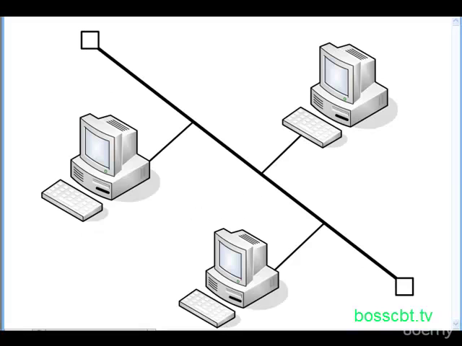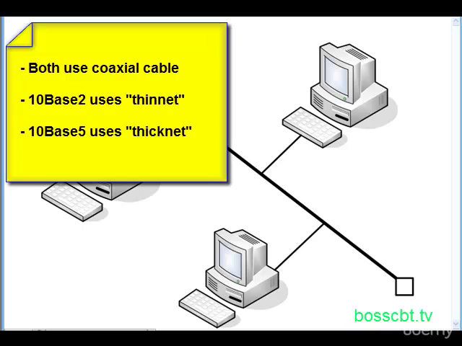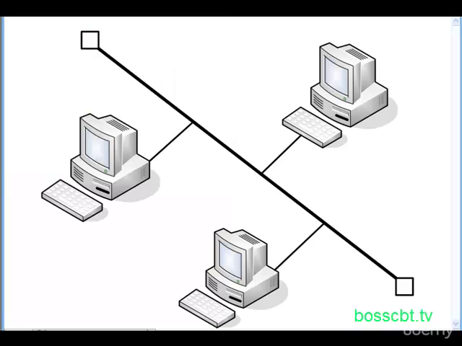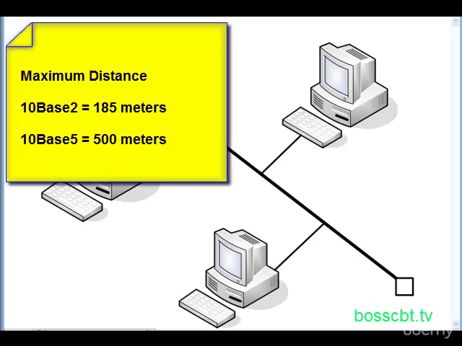Okay, we're going to use this diagram to figure out how these specifications work. We're going to look at a 10Base2 network. 10Base2 and 10Base5 are relatively similar. They differed in terms of the cabling used. Both use coaxial cable. However, 10Base2 used a thinner type of it, often referred to as thin net. 10Base5 used a thicker one, often referred to as thick net. Pretty straightforward. The second difference between cabling of these two specifications was the maximum distance of any given segment. 10Base2 was limited to 185 meters. 10Base5 was limited to 500 meters.